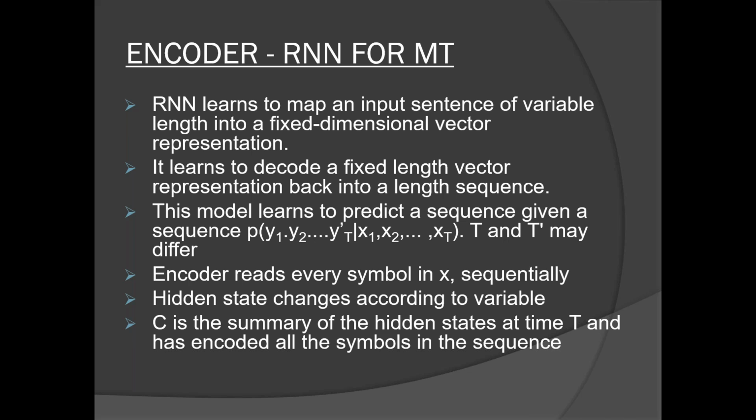So in an RNN the inputs are fed in the form of matrices, and the computer starts learning in a sequential format, one step from another. The network forms a complex neural network and has a context vector at the end, which could be the last one, a summary of hidden states at time t that has encoded all symbols in the sequence. So it actually predicts the next word of the same language using its previous context.